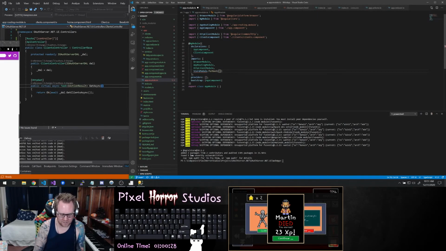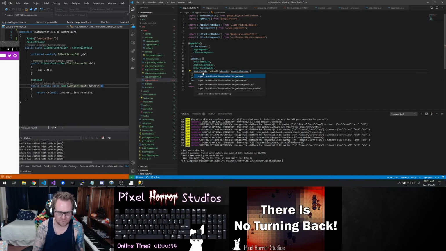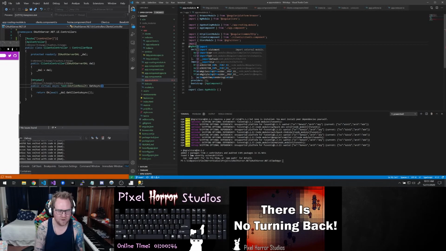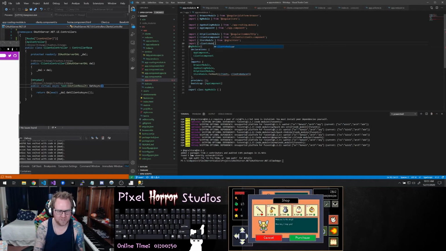And we want to call it clients, and it's by my client's reducer. And now what we want to do is we want to import my client's reducer from my reducers index, if it'll let me.